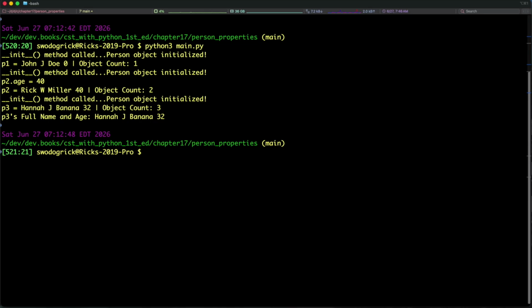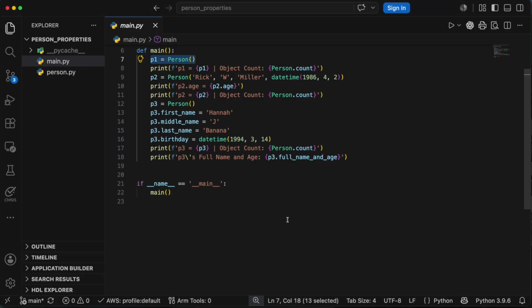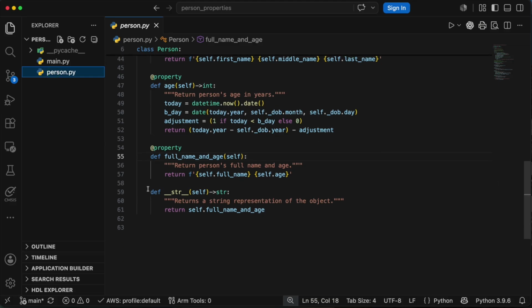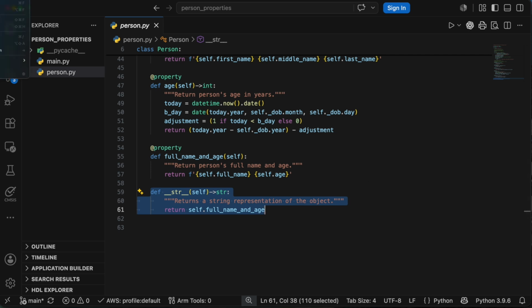So I'm going to go back up here, and I'm just going to go to Visual Studio Code. I'm going to go to the previous example that we worked on. I'm going to go to person, and I'm just going to comment out the str, right? So I'm just going to go edit. You don't see this. It's kind of offline. So toggle a block comment.